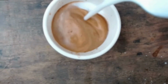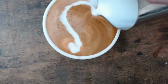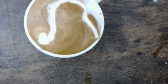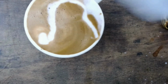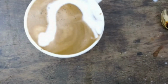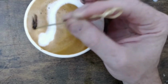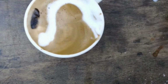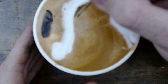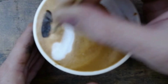So we get our milk poured in here, ready to go. We have a nice little outline. And I'm just going to work with that little outline here. All righty. And get my brown. And we're just going to start here. I love these kind of dogs. I love the way the hair just kind of constantly flows down.